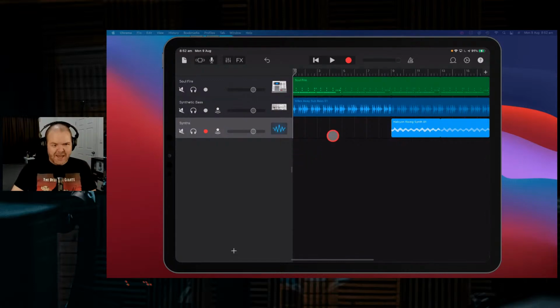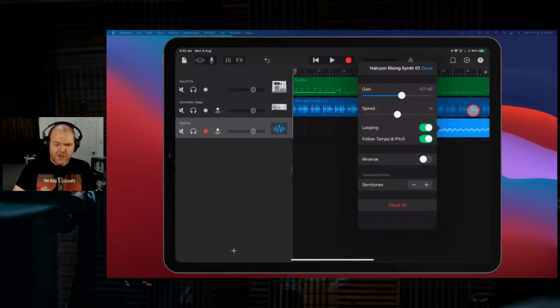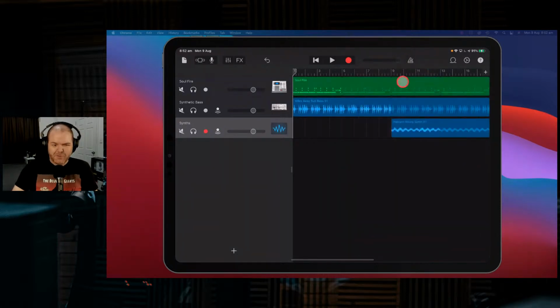We need some pads, yeah. Take it up the octave, you reckon, says Bubba? Take it up the octave? Maybe. Let's do that. In fact, we can show you how we do this. So easily change this. We tap it, we go settings. We can actually bring this up. If we go up 12 semitones, guess what that becomes? 1 octave. So we can actually bring this up an octave, and then you're going to get something a bit more like this.